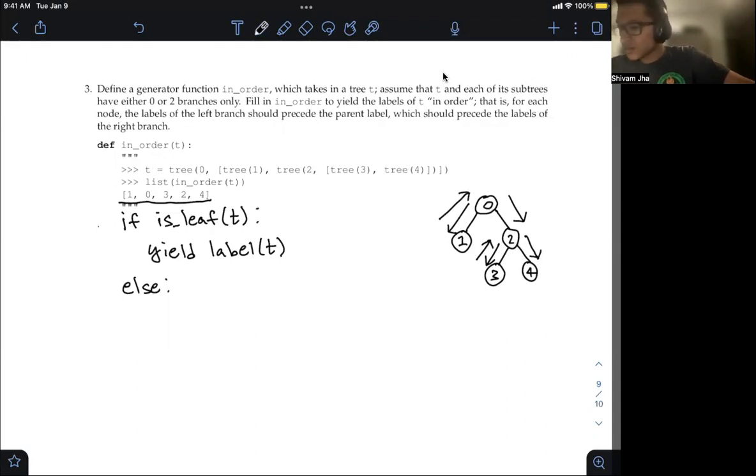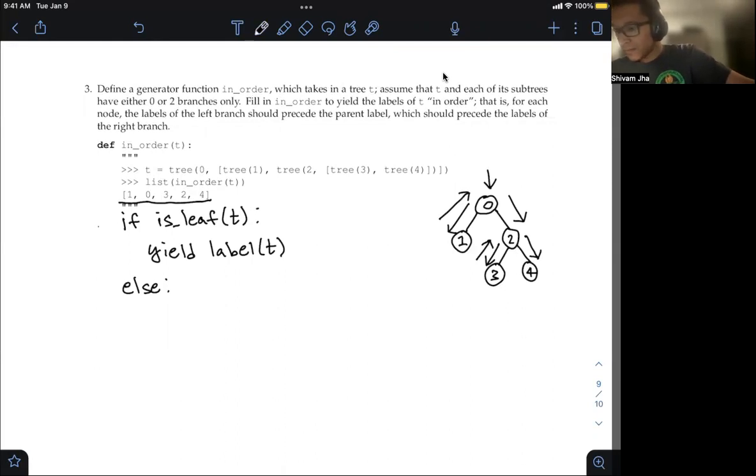So again, let's think about it in terms of this example that I've drawn out. Imagine that we're starting right here from this 0. So when we're here, we want to go to the left child first. So in order to do this, we're going to recursively call the function on the left branch of this tree. And once we are done with that, we can return back to 0.